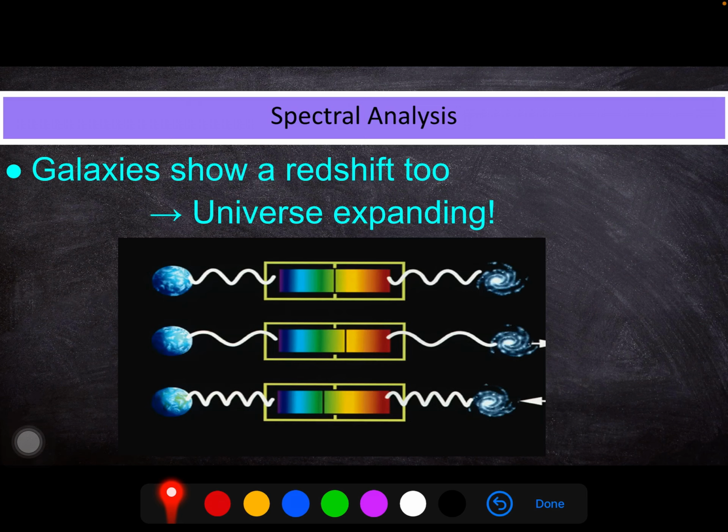The final bullet point today is just a reminder that when we look at galaxies all across the universe, in general, we're pretty much seeing that overall red shift of all galaxies, therefore reminding us that those galaxies are moving away constantly, and the universe is therefore expanding. So this is your final bullet point down in the additional information. Go ahead and pause. Make sure you have all those bullet points in there. Feel free to go back, revisit what those bullet points are, and make sure you have all of them in.